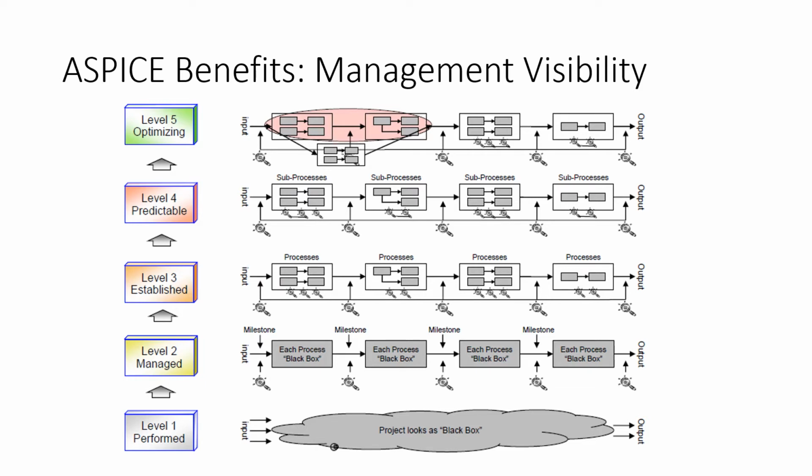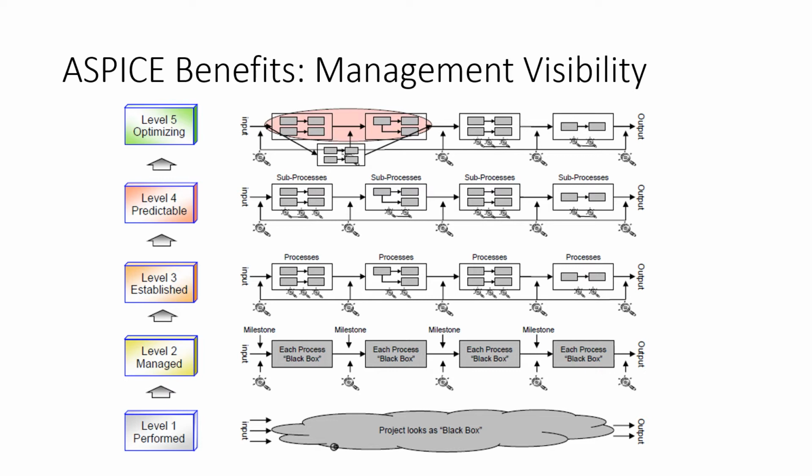And level 3 is established. It has a process in place, so you will know what is happening inside the project, and what exactly is happening in each release or milestone. Level 4 is predictable. We have sub-processes or sub-categorization of processes, so we can ensure by when we can deliver this particular project, or by when we can deliver with 100% scope adherence. This is what we can get in level 4.